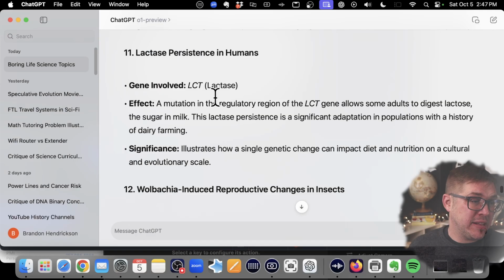Western Europe, but then also some parts of Central Africa, some parts of Northern Africa, and some other parts of the world too. I forget. And this is an evolutionary thing that's happened in the last couple thousand years. But it's just this literal one gene. If you have it or if you don't, that's so cool.